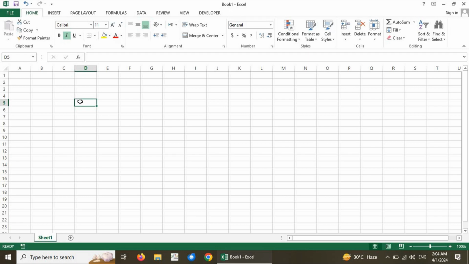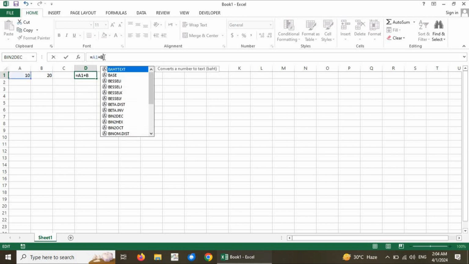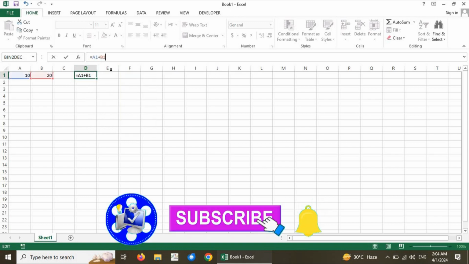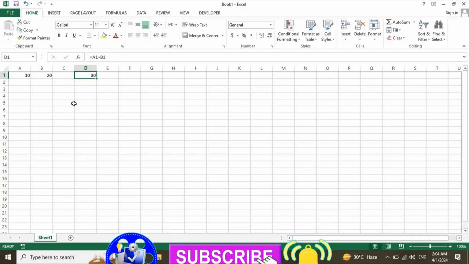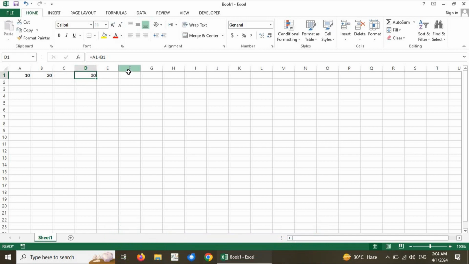By default, the addresses we have placed here, we are assuming values for the calculation. So let's suppose we have 10 in A1 and 20 in B1. I would like to take the total of these values in D1, so for this purpose I will write the formula A1 plus B1 here. In the previous session we also had a detailed discussion about formulas and functions. We can also take the summation with the help of the sum function. When we press enter, the sum of A1 and B1 will be calculated into D1.